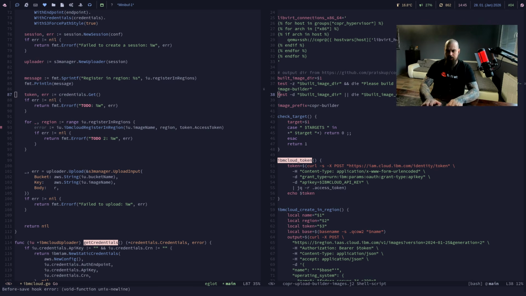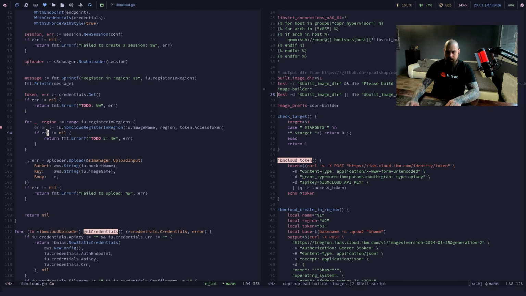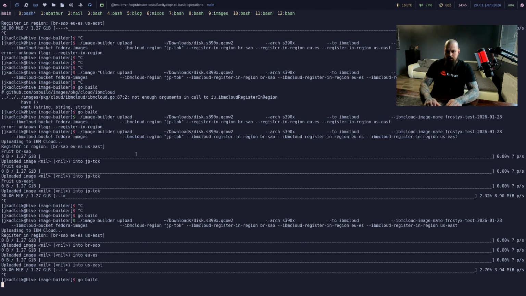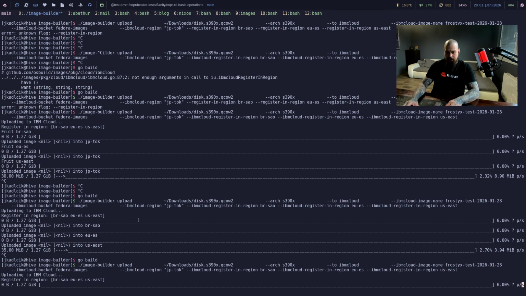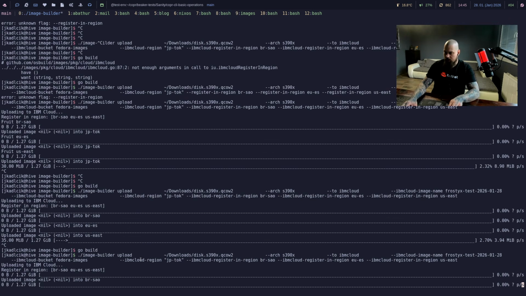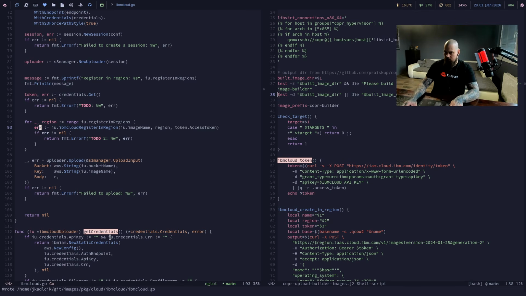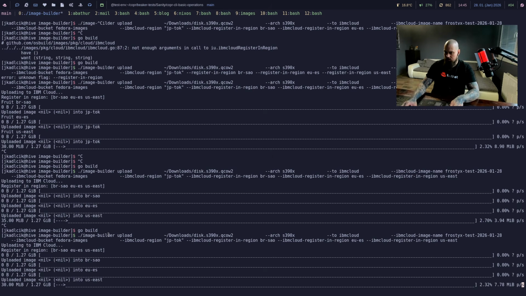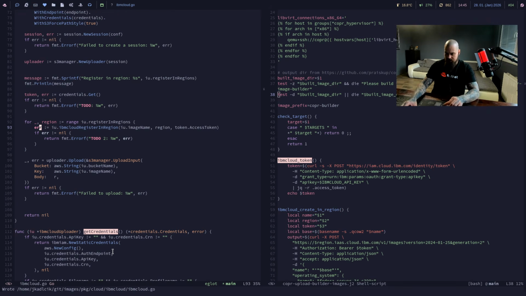Let's do TODO 2 so that we know it's a different one. Now we are having not error, but error. Sure, error build. Okay, let's try again. So we didn't actually get an error. So we are successfully uploading, which means, did we actually call this successfully? Like, no way, I don't believe that.